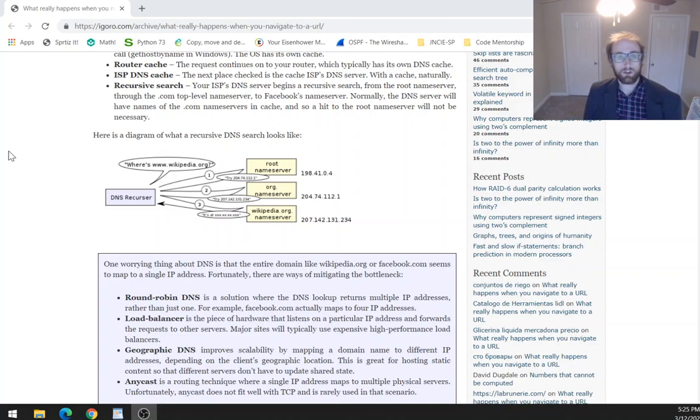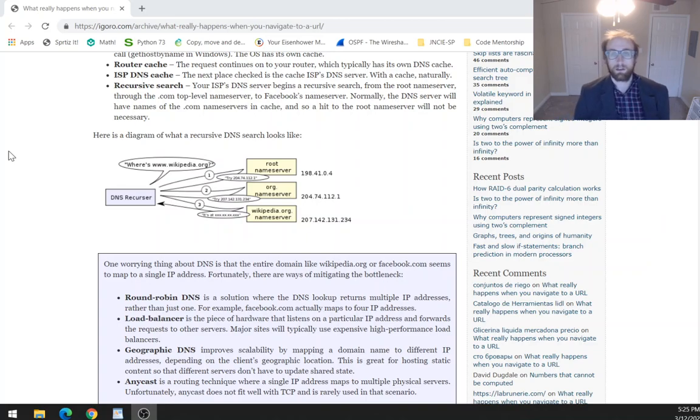The next place checked is the ISP's DNS server, with a cache naturally. Recursive search. Your ISP's DNS server begins a recursive search from the root name server through the .com top-level name servers to Facebook's name server.